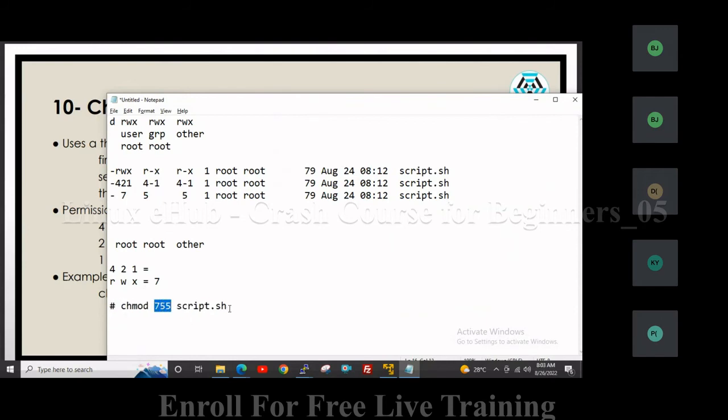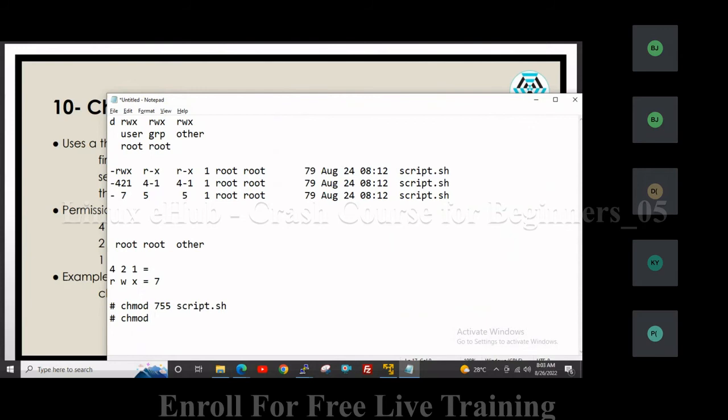755. If I want to give full permission, can anyone tell me what will be the command? If I give full permission, that means read, write, execute for the user, read, write, execute for others, and read, write, execute for the group also. What will be the command in the numeric method?